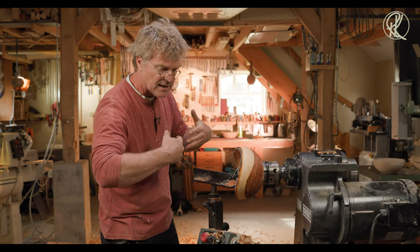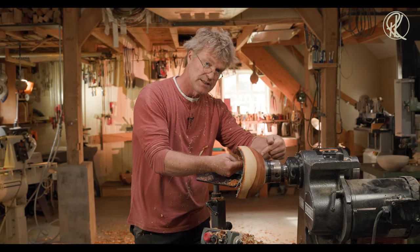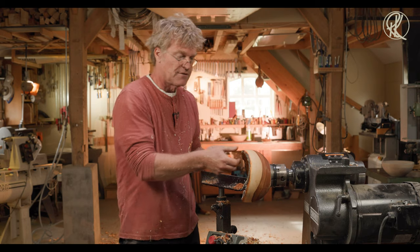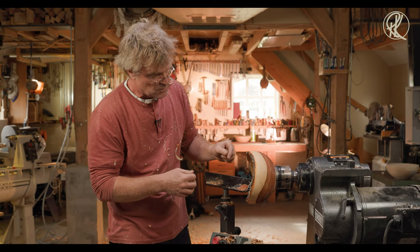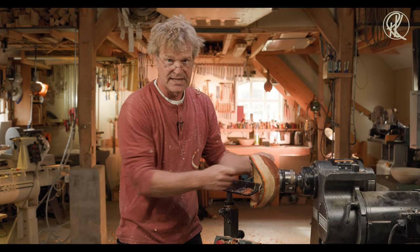I don't do that in one go, because if I'm very thin over here already, this wall will move. And if this thin wall moves, I can't make a proper cut anymore. So now the first part here is at the right thickness, and I move on to the next part.